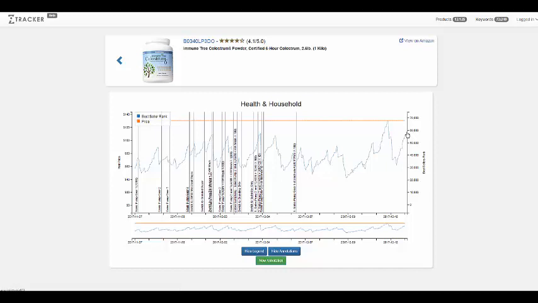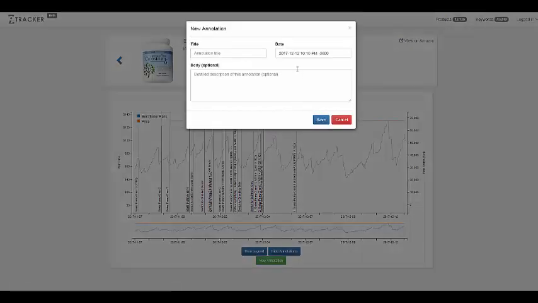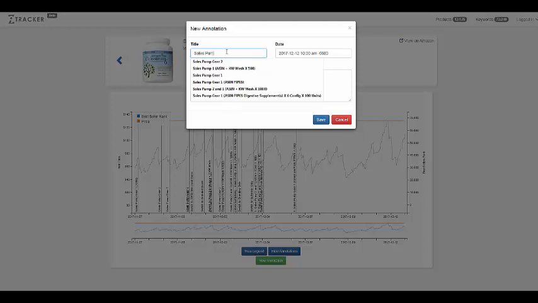Sometimes what I'm trying to say is that you can add an annotation and it's there, you won't see it until the timeline moves on. So I'm going to actually schedule this timeline so you can see it. I'm going to put it at 10:26 a.m. on December 12th. So you click new annotation. Let's just do 10 o'clock a.m. That'll be this morning. You just add that, and I'm going to call this sales pump gear 1. That's a type of method that all my team members will know what that is.